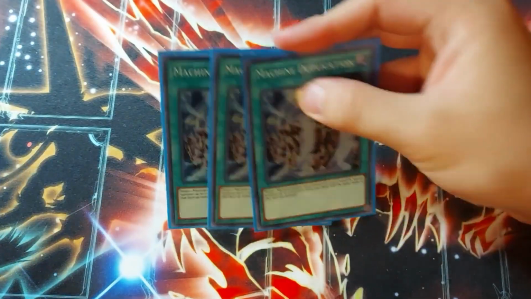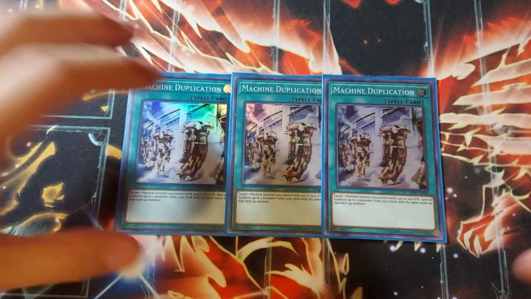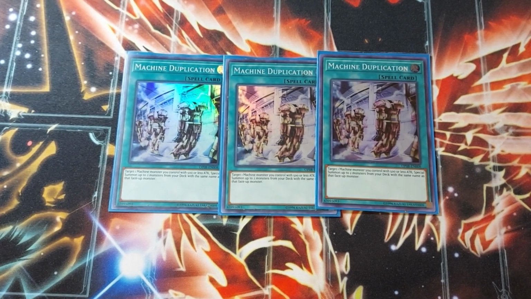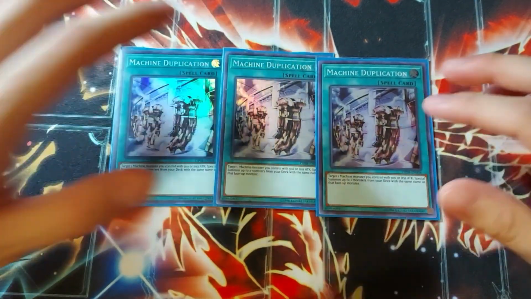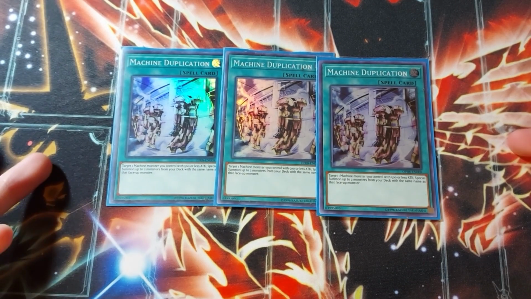And then probably the most iconic card in this deck, in my opinion, Triple Machine Duplication. So if you haven't noticed, all the Deskbots, their base attack and defense are exactly 500. So you can Machine Dupe pretty much all of them you play multiples of, which is super good because you just get 2 free monsters.